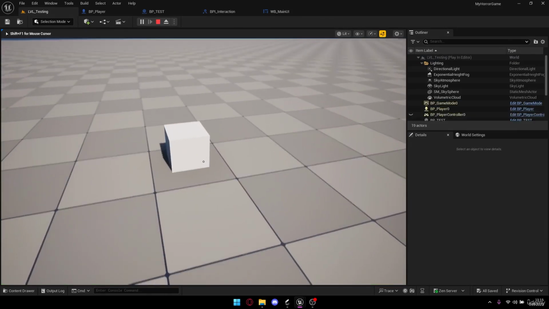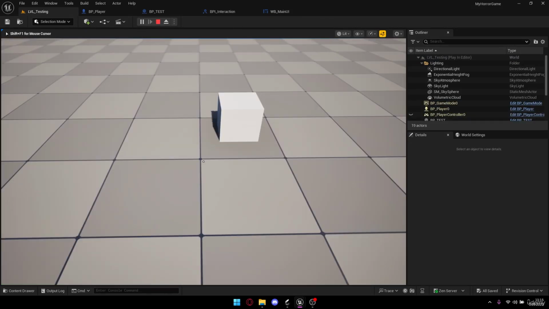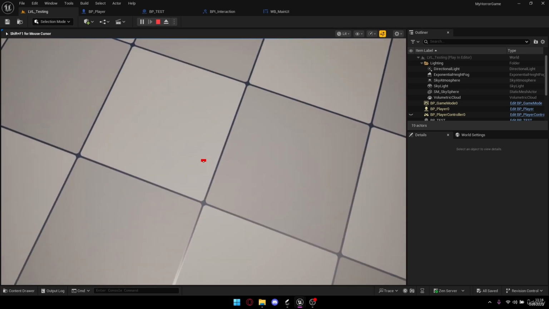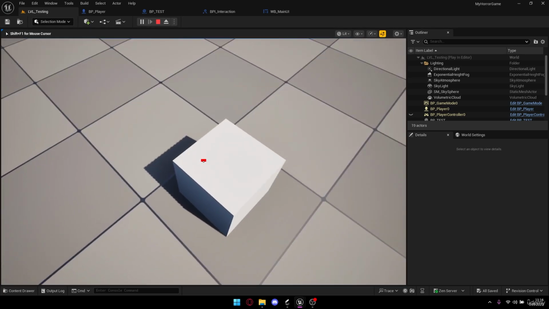Okay, so we have our crosshair that is displayed on our screen, and I want to make this crosshair more interactable. So I want to create functionality that when I look at anything, the crosshair is not doing anything, but when I look at something that we can interact with, I want to tell the player that we can interact with this thing that we're looking at. So we will change the crosshair to something different. And that's what we will do in this video.